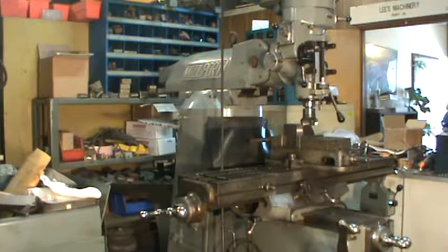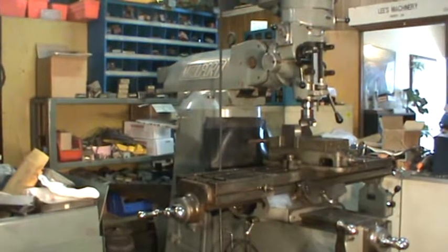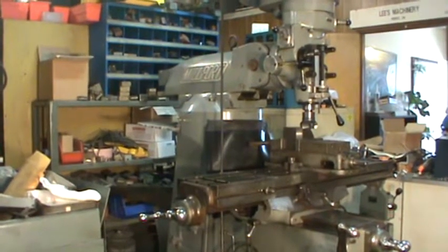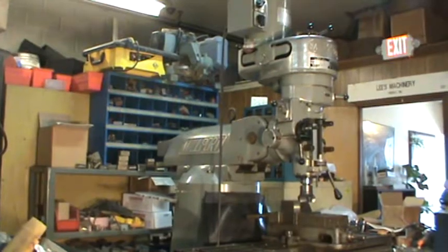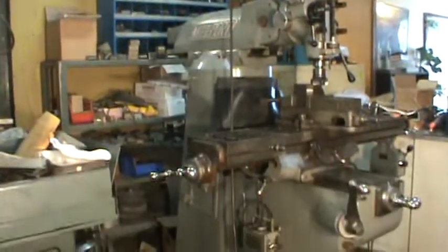So I'm going to go ahead and run it, and I'll move it out, and you'll be able to see that there's not a lot of slop, and the body's in nice condition. Again, with a little TLC, a little rubbing, a little bit more of the surface rust can come off. But good machines, and they were being run off of a rotary phase converter. I do have that also. It's rated for 10 horsepower. He's running pretty much his whole shop off of it.